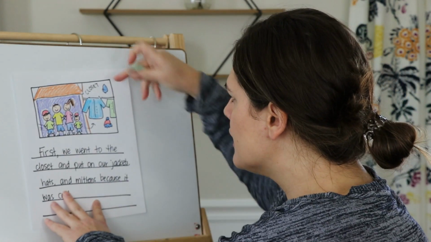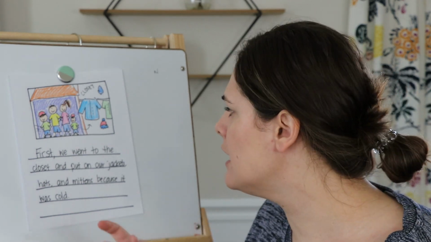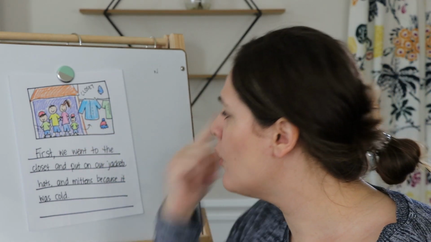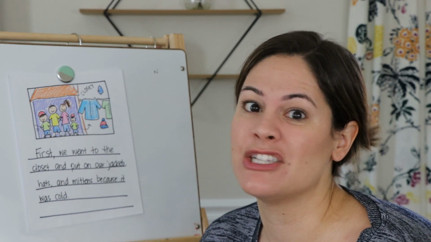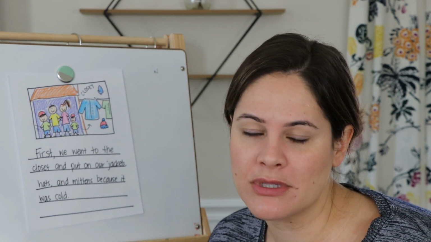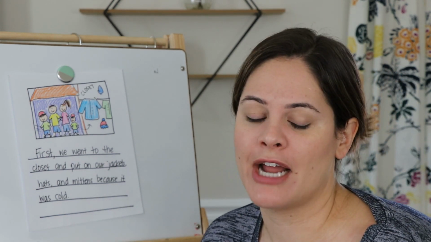So let me put that up here. Now I could, if I wanted to, go ahead and try to think about what I was thinking, what I was saying. I know I was thinking it was really cold outside, so we needed our big puffy coats. I could add that here if I wanted, but let me try a different strategy.